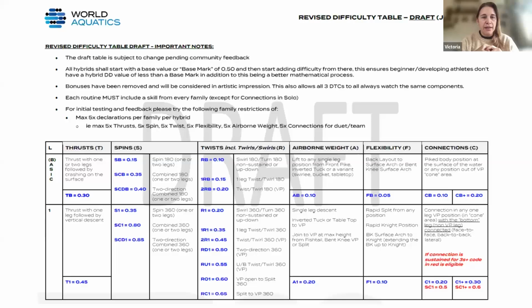Yes, exactly. And the other one is, do you need a connection in teams, in tech teams? That's a great question. And I believe we've just had in feedback I've heard already, it is to better communicate if requiring something from each family is required in tech routines and free routines, or just free routines. So I actually don't know the answer yet. It's something I've flagged to be better worded.